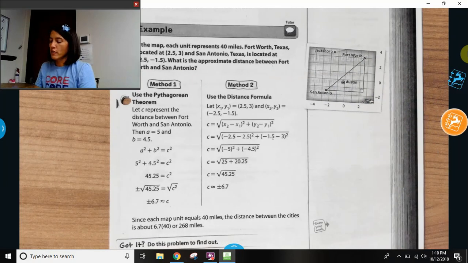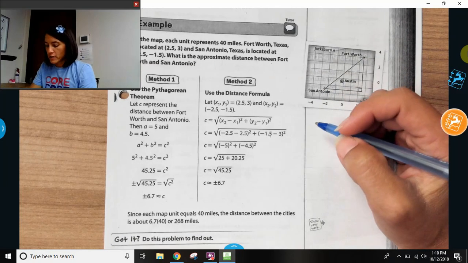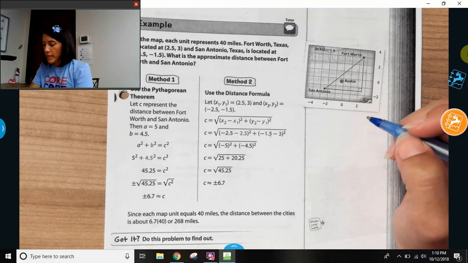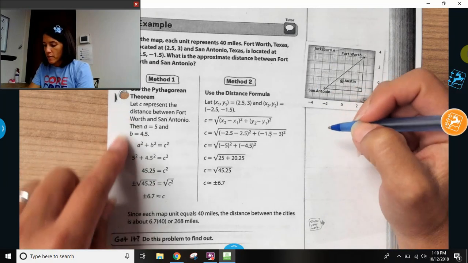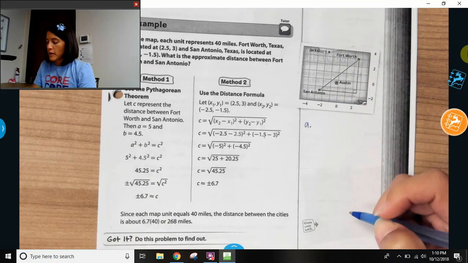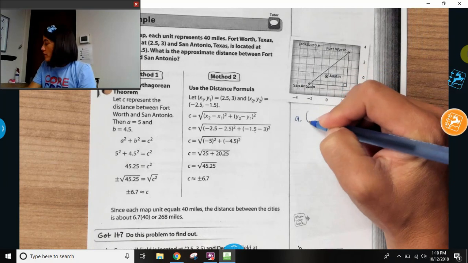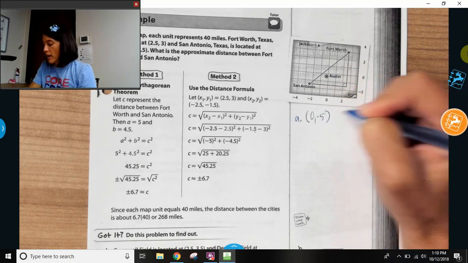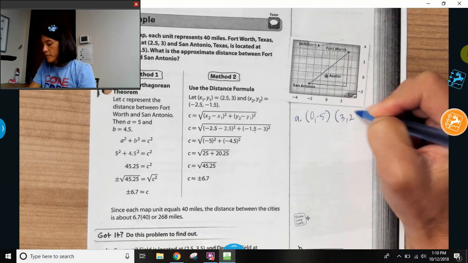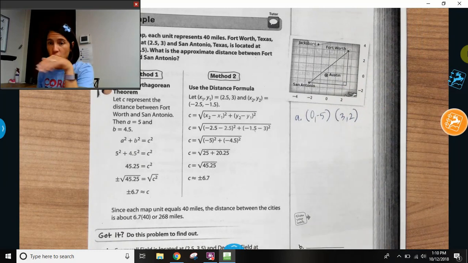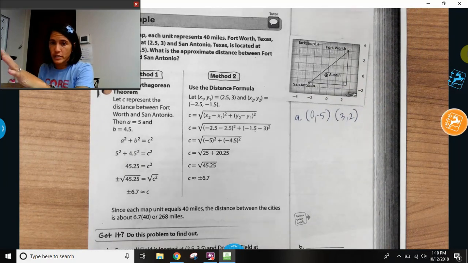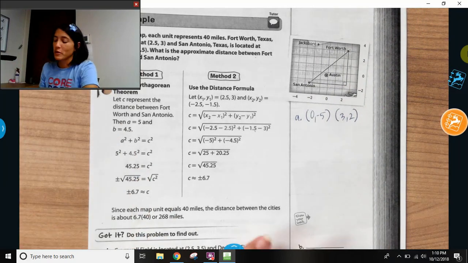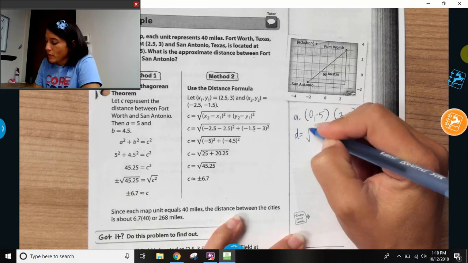And we are going to do another example over here. We're going to call this, this is B. So this maybe is A. We're just going to call this A. We're going to use the same 2 points that we just used. 0, -5, and 3, 2. And without graphing them, we already know the answer is 7.6, but without graphing them, we're going to use the distance formula. So I'm going to start with my equation.